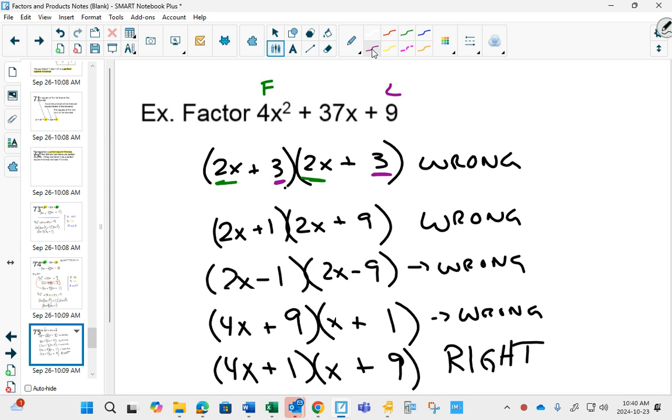And usually what I find for students is that I'm very happy if they try this one first and get it wrong. Okay? I like that you try that one first because that looks like a really good shortcut if this is a perfect square and that's a perfect square. Then most students, I like it if they try this one next and get it wrong because you're being systematic. You're like, I tried 2x's with 3's, it didn't work, so now I'm going to try the 2x with the 9 and the 1. And it didn't work.